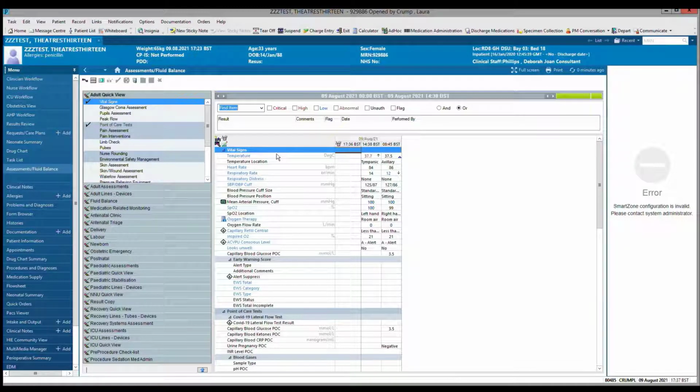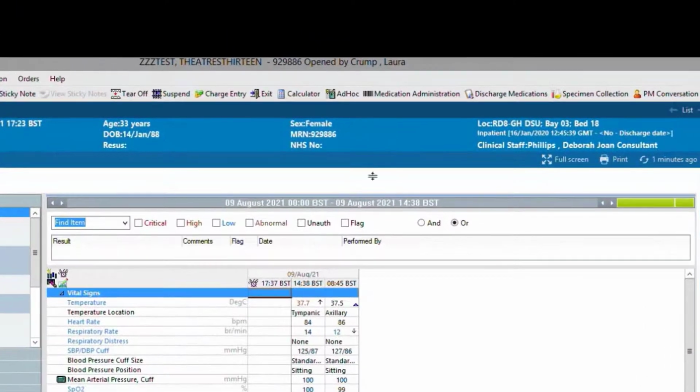From the patient's record in PowerChart, I will ensure that any vital signs have been recorded prior to completing the checklist and that any point-of-care tests such as a capillary blood glucose or a urine pregnancy test, if required, have been undertaken and documented in the correct place on iView. Now I am ready to complete the checklist.